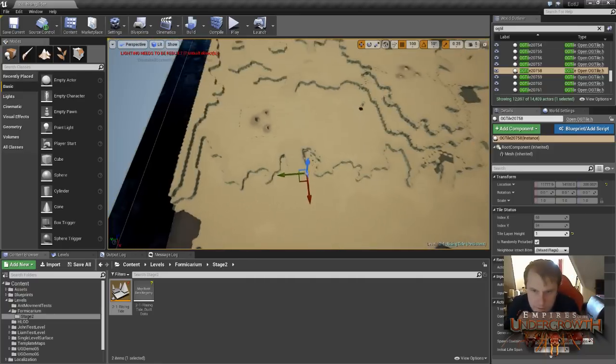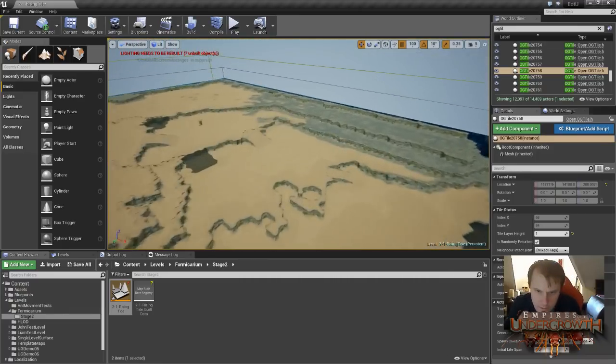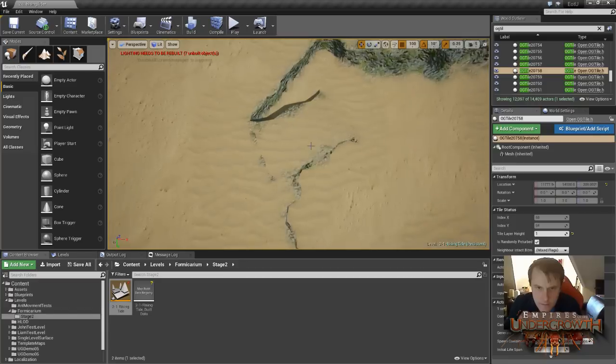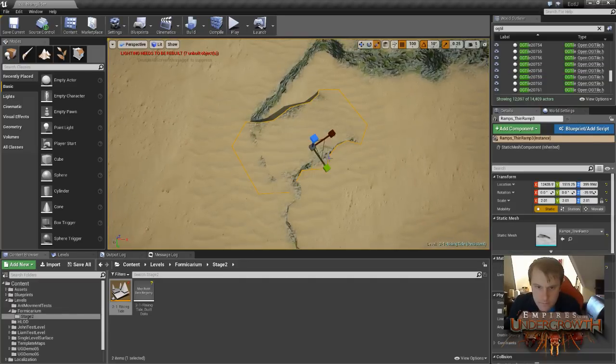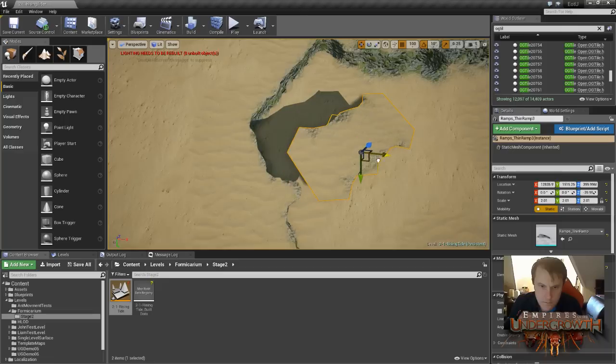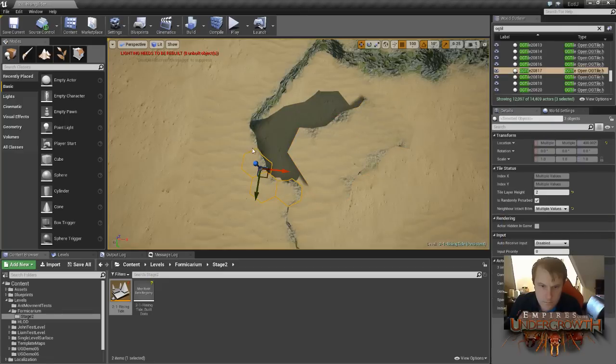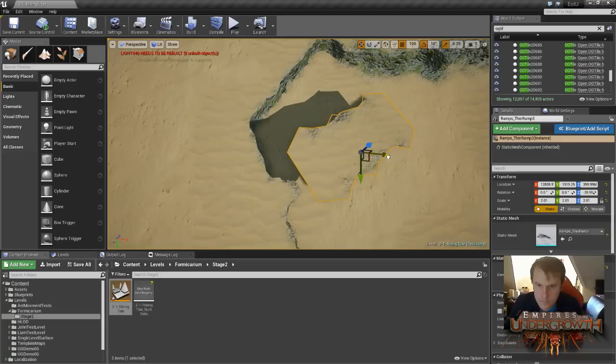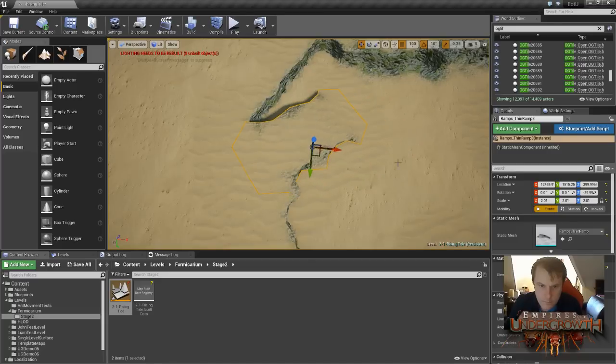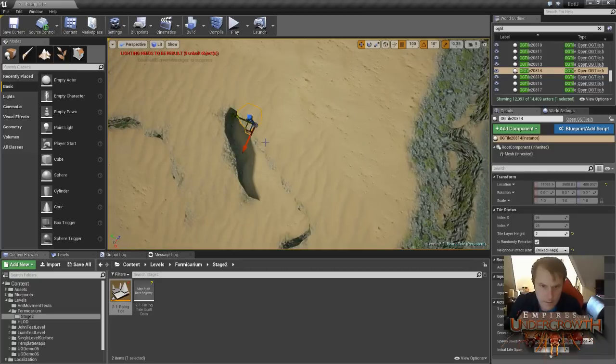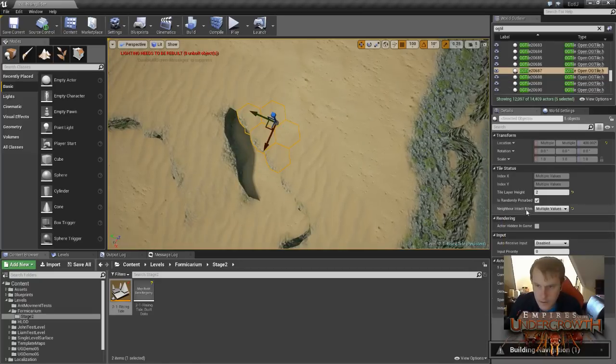Let's have a quick check over this ramp. I don't think I've dealt with the random perturbations yet. And again, don't want the gaps to be too tight.